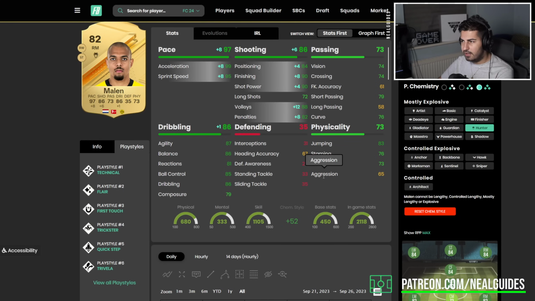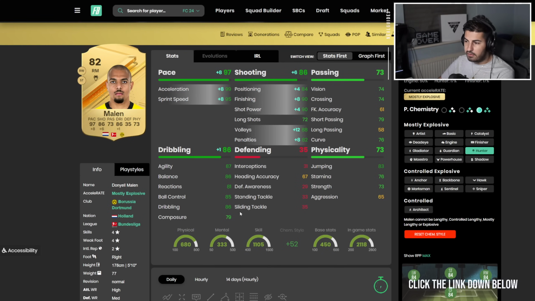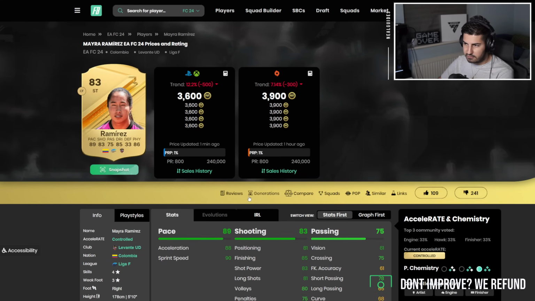Hunter or finisher likewise again. But it's got a bit of that physicality as well. So you want that card that can do a bit of everything. This is the card to go.